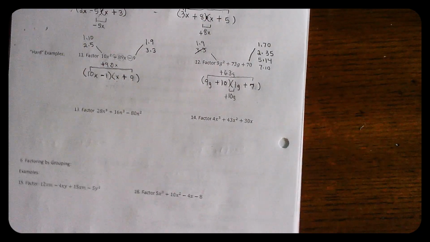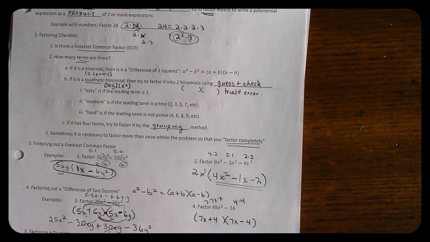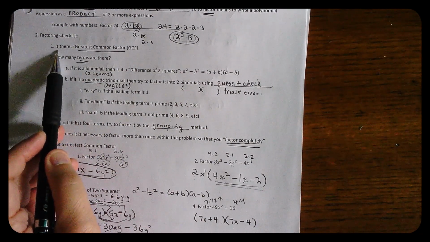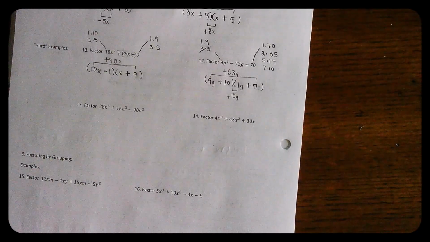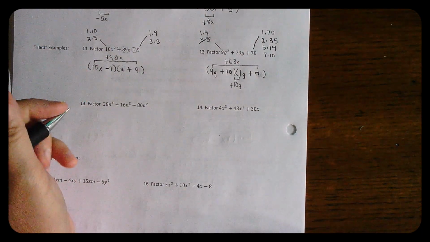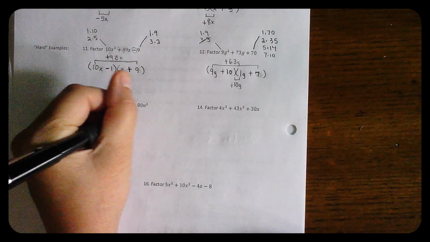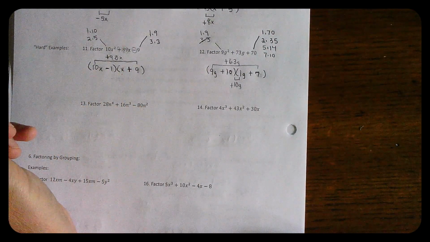All right, now let's look at 13. Do you remember the checklist? Once you get going on these quadratic trinomials, sometimes it's hard to remember that. You always want to check to see if there's a greatest common factor first. And if you can recognize that, it can help you factor, because your numbers would be smaller. So look at this one. It has an n to the 4th, n to the 3, n squared, and then 28 and 16 and 80. So we need to pull out a GCF.